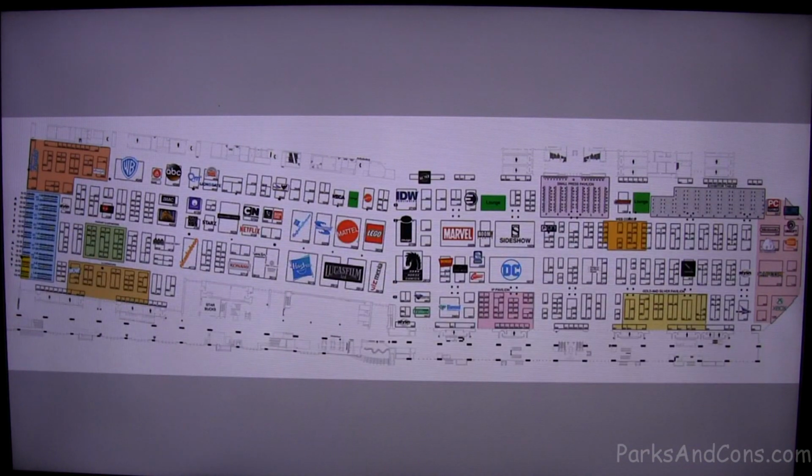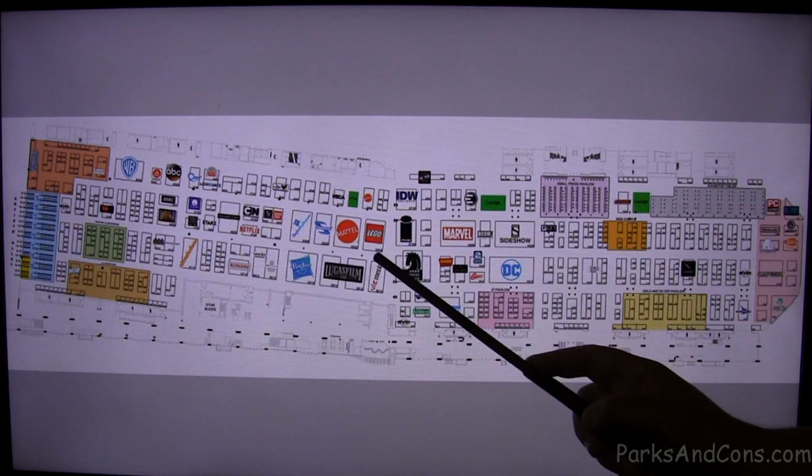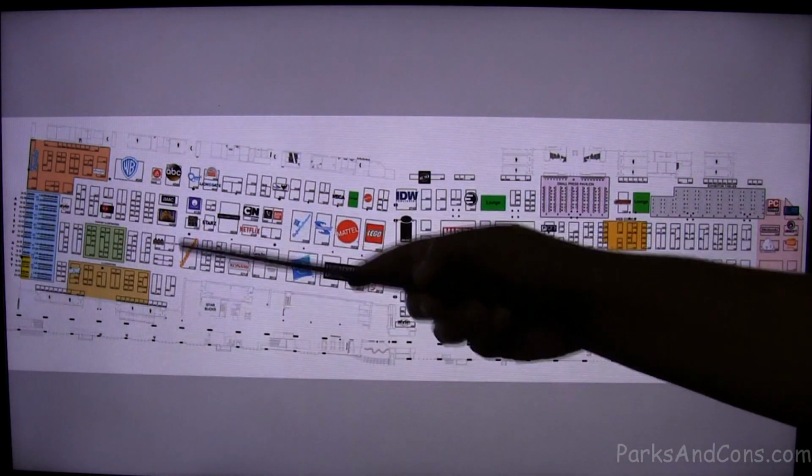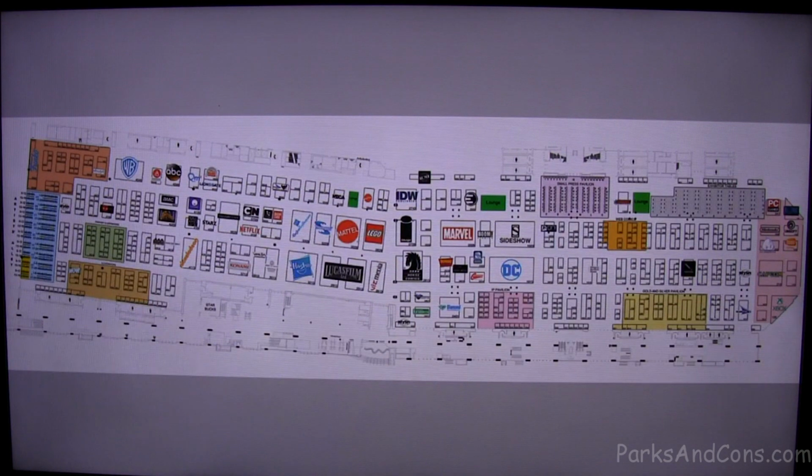And very important note, in Parks and Cons, I tweet all that stuff in real time in the morning. If I see something cool at Lego, I'll grab it and I'm instantly tweeting it as I'm walking away with it in my hand here to Lucasfilm. And I will be tweeting all of these things as I'm around the floor, so you can follow along. I know it's crazy to pay attention to social media if you're on the floor at that time, but I definitely will be sharing everything we find on the floor. Obviously, once I have my own hands on it first.